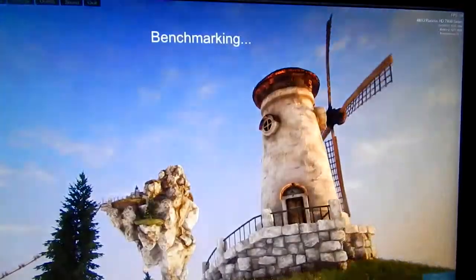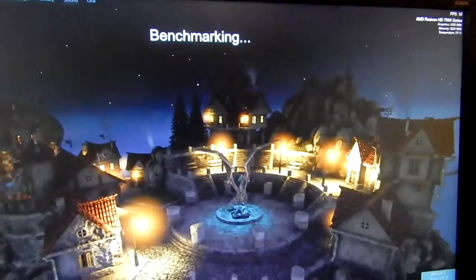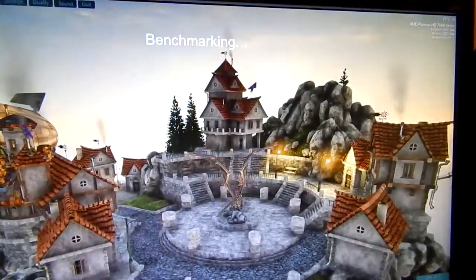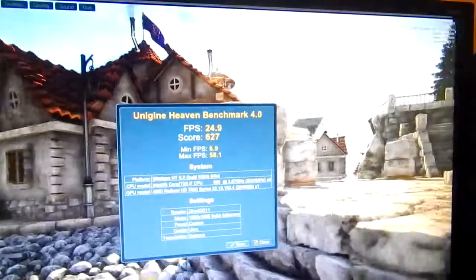And it looks so pretty. 40, 45, 46, 48. And this is the last of them. Nice. 30 frames per second, dead solid.